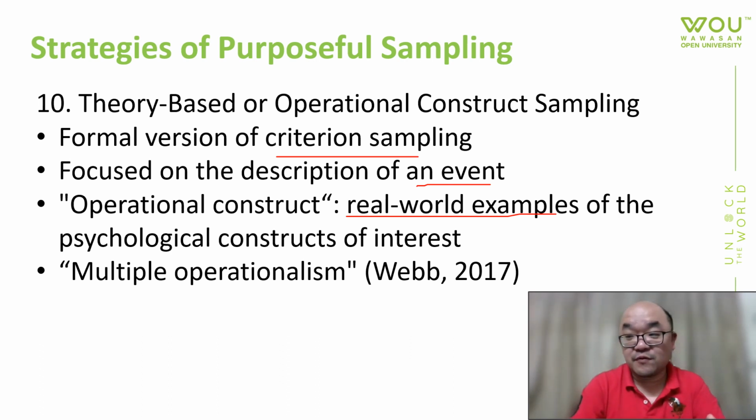Okay, for example, if you want to look at self-esteem, and you want to see what type of event would display self-esteem, like maybe when politicians are having a public talk, or when they are doing public speaking, or you look at people who are doing a public speaking competition, how their self-esteem actually affects them, how they actually display it on the stage, etc. When you include more operational constructs in your interest, then it becomes what they call multiple operationalism. It can get quite complex in this case. The key thing with theory-based and operational construct is that remember the subjects themselves are the events, not the person.